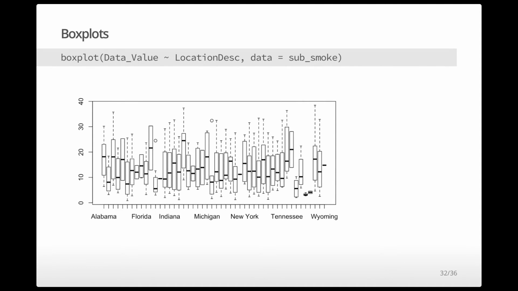Another way you can do this is you don't have to do the dollar signs and all that kind of stuff. A lot of these functions take a data argument, kind of like the dplyr functions where they're smart and they know that these are columns in your data set. If you say data equals your data set and do y tilde x, you don't have to put the dollar signs like we had before. It knows that this means they're columns in that data set. But it doesn't matter if you don't put data in there. It's going to assume this is something in your environment. Plot those.